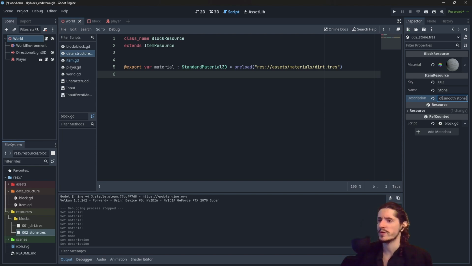I know, not very beautiful, but that will do. So the thing is that we do have our two blocks now, our two items. The next thing we want to do is to actually create a database structure that will hold those resources that we do create within the files.